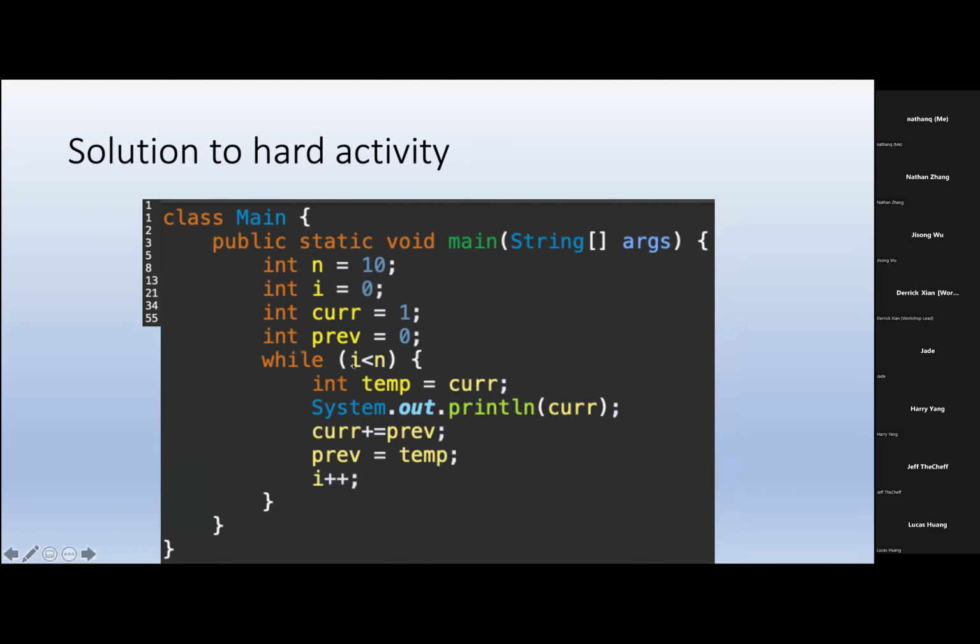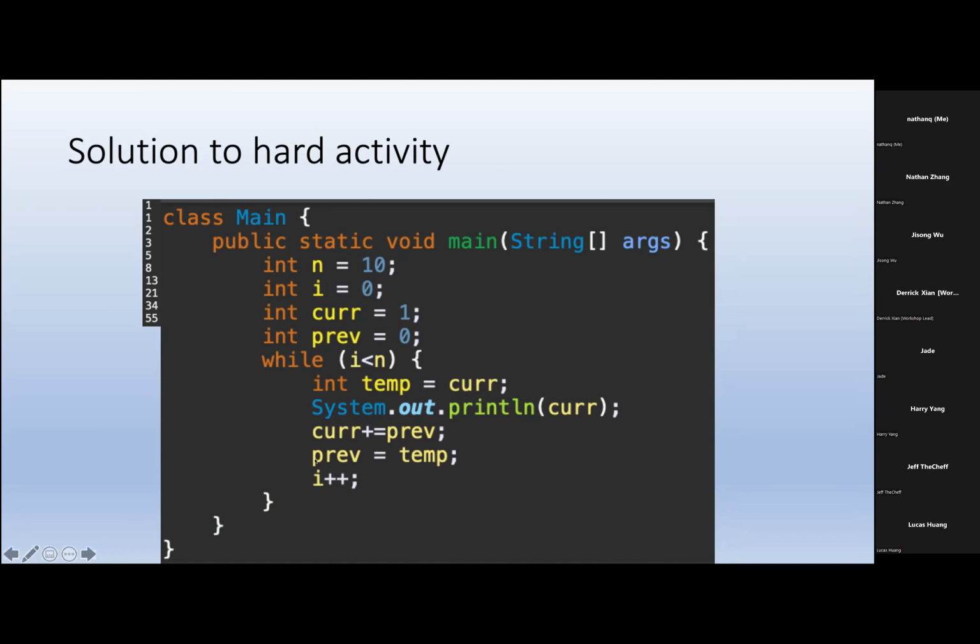We're going to create a temporary variable and set it equal to our current variable. Then we're going to print out what current is, and then add the previous variable to current, and then set our previous variable to what current used to be, which is temp, and then increase I by 1.